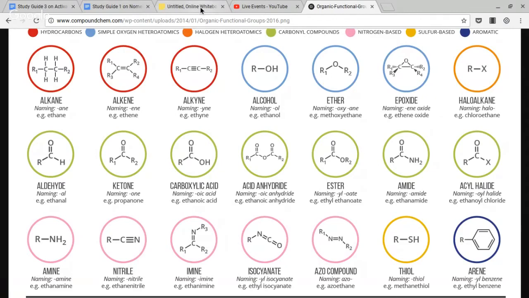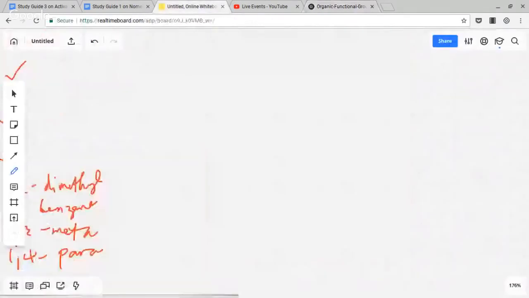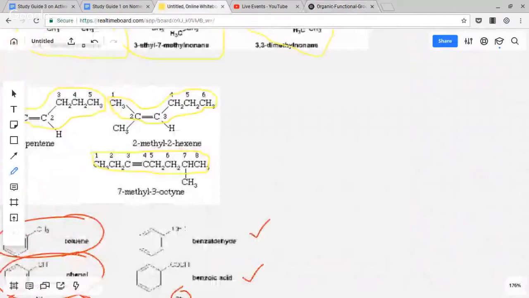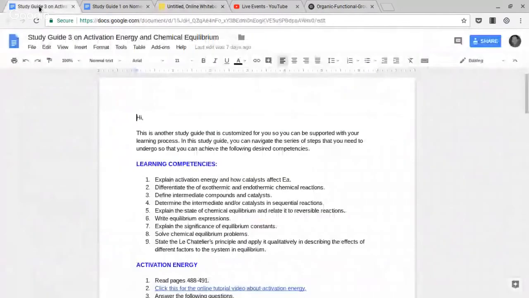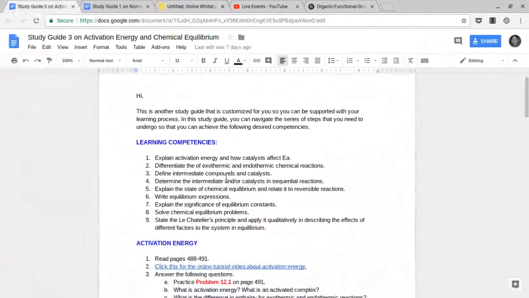and then we went into equilibrium, which is our study guide number 3. So on your screen, I am showing you study guide number 3. I'm not showing study guide number 2 anymore because I believe that you don't really need much assistance with that, and you've got answers to study guide number 2, so please go over that. So this is our study guide number 3.